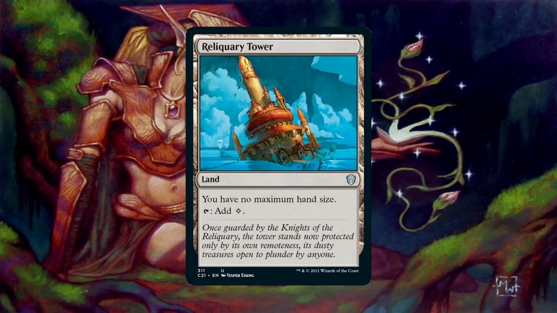Actually, I take that back. You can actually play around with drawing into a ton of cards and then discarding a ton of enchantments into the graveyard in order to reanimate them later on in your end step. However, while that can be incredibly explosive, it's also incredibly risky.